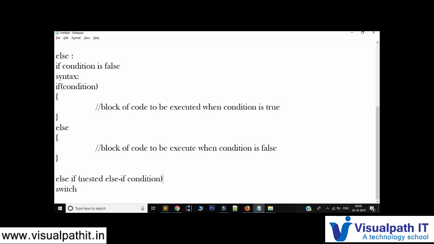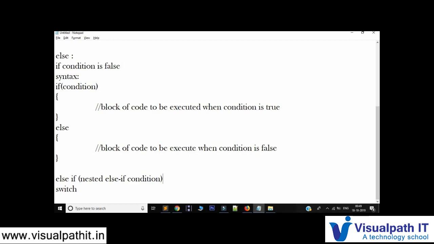Why will we use this? Let's first understand it. First we are giving a condition and you feel that this may go wrong, and if it goes wrong, then something else may be right.